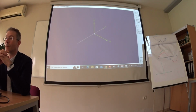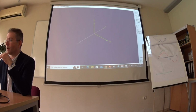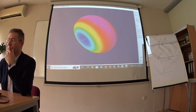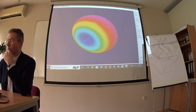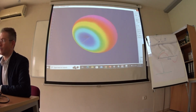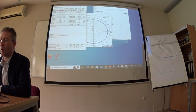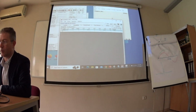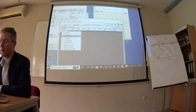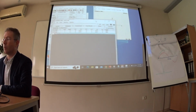Can you show us again how you changed the view plot? From here, you go here, pattern, and it plots 2D slice to the multicolor pattern. Okay. And the multicolor pattern gives the gain. Okay, let's try now to put a dipole. We open the editor and we just have to copy this line and paste. And change the coordinates.